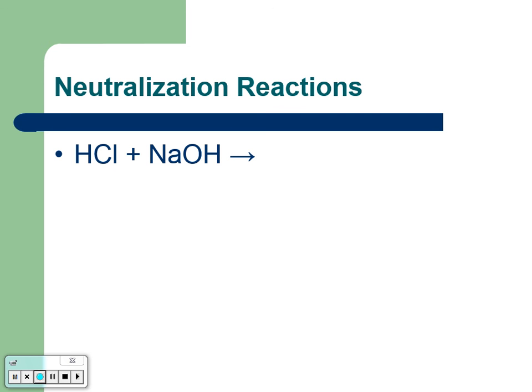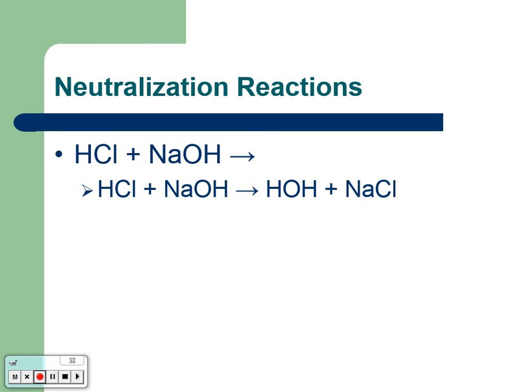But then, H2O on the other side, the H here ends up with the OH over here. H and OH is H2O. Sometimes you'll see it written this way to show the hydrogen and the hydroxide coming together, but in the end, it's really just H2O. And, as we learned before, what's the pH of water? 7. It's neutral. Okay. Good there?